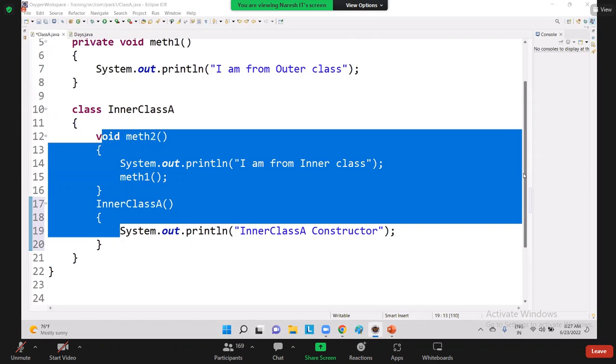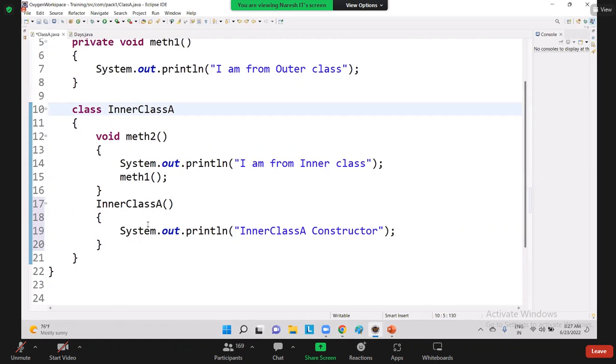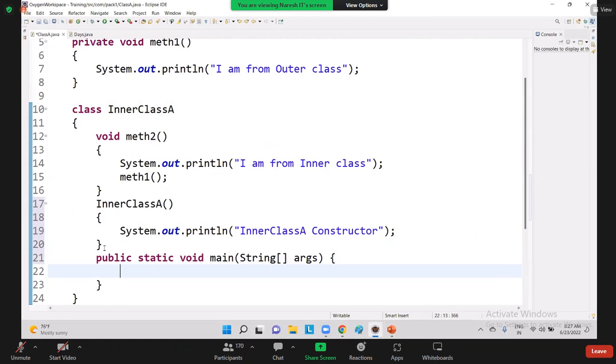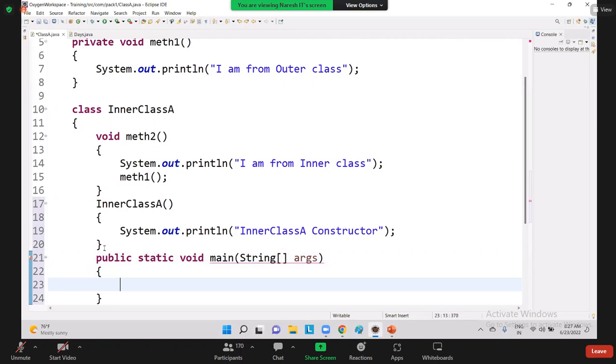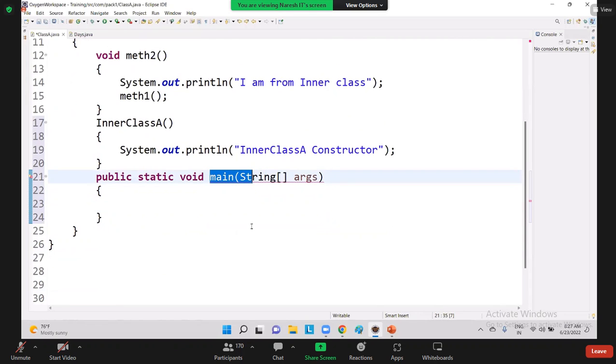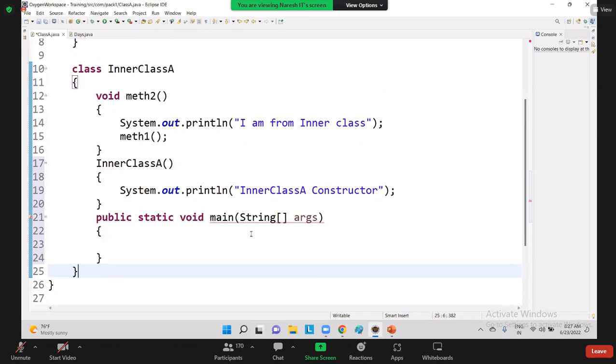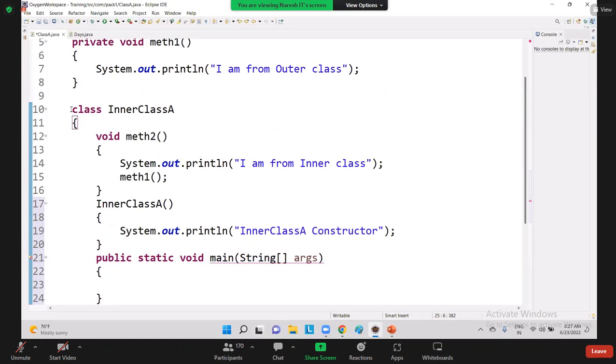You can write static methods inside your inner class if it is a static inner class. Are you understanding me? Right now, can I write a main method in this inner class? Let me try to write main. public static void main(String[] args). Am I getting an error here? Why am I getting an error? Because this class is not static.